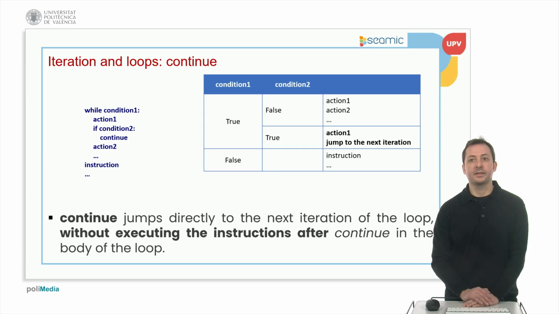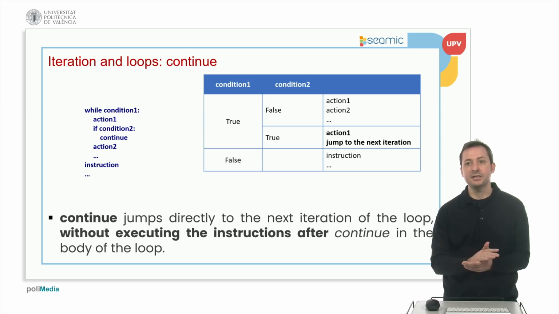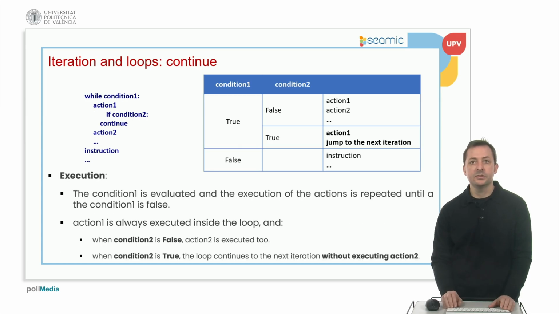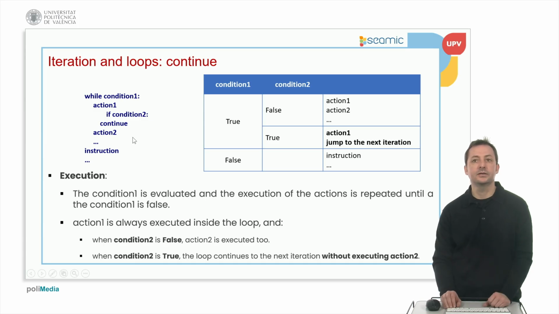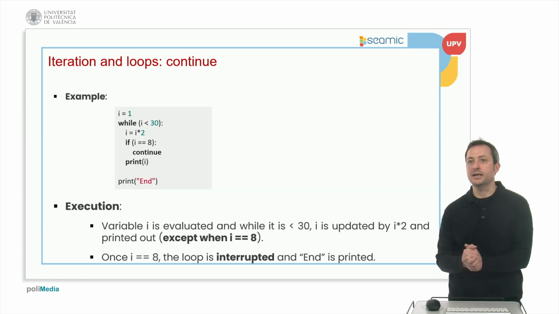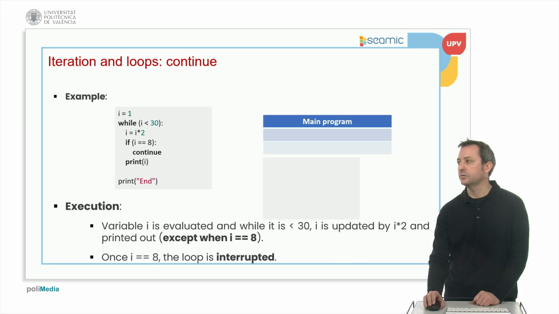In addition, we have another particular instruction that is continue, that also stops the execution of the while, but only the iteration. So this continue allows us to cut the specific iteration of the loop, but the loop continues. In this case, as you can observe, we can use the continue statement inside, and depending on where this statement is placed, the behavior will be different. So let's see an example in order to know how this statement works. So here there is another loop, and at some point we can see the continue statement. So let's see how it works.